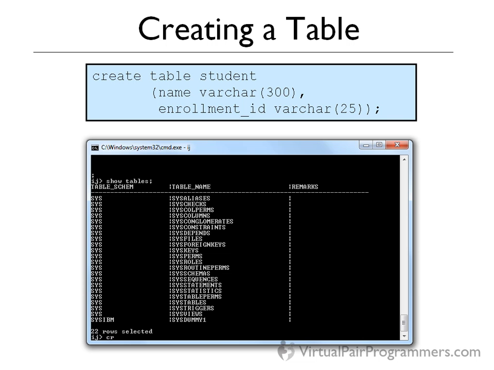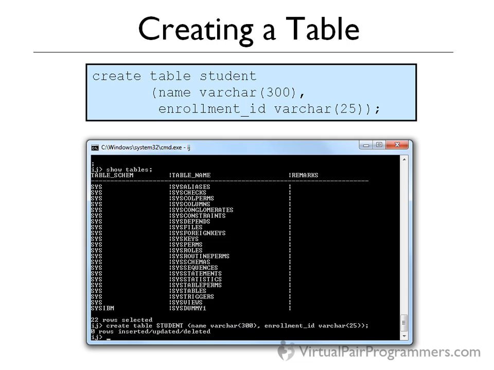So we can do that then directly into our IJ prompt. We create the table. I'm going to use an uppercase here just to make it clearer. Student, and then round brackets. The name is a varchar with 300 characters, maximum, and the enrollment ID is going to be a varchar of 25 characters maximum.